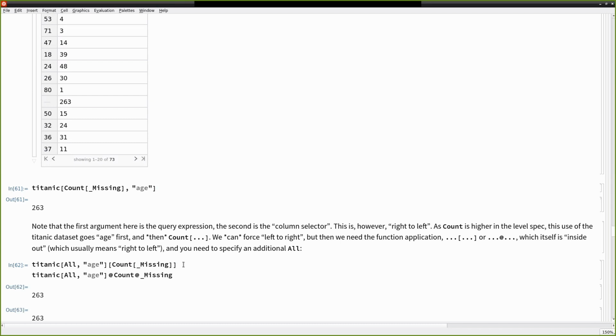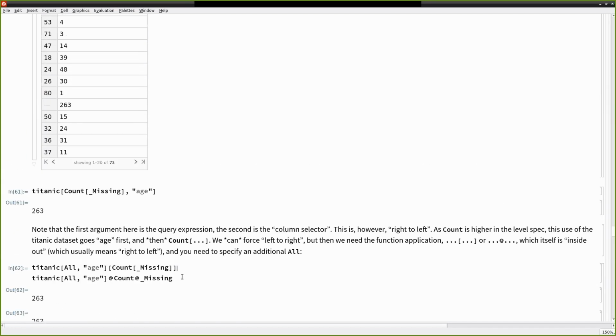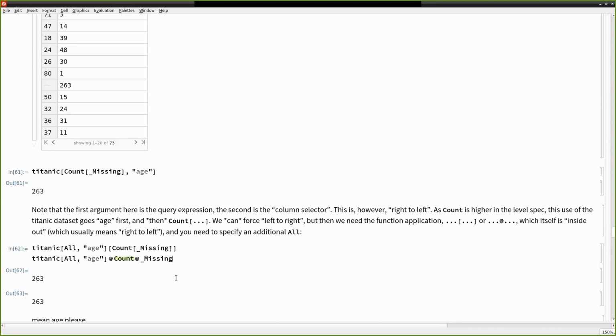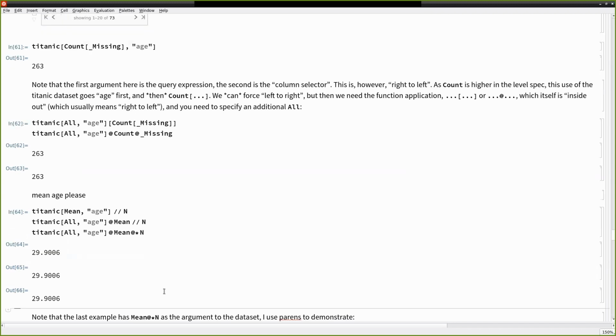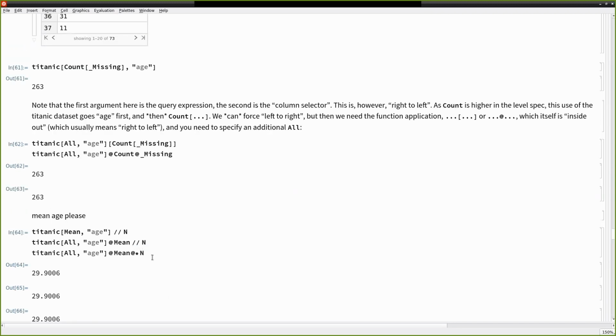You have to decide which one you like best. Yes, I will show you a couple of these alternatives so you can pick and choose whichever you prefer. There are several ways to do this. You can, of course, use regular postfix, but n is not an operator. This would be an operator. And here, of course, this is an operator.